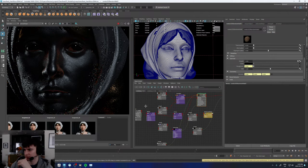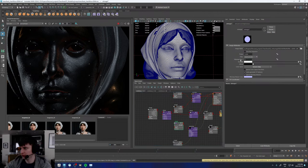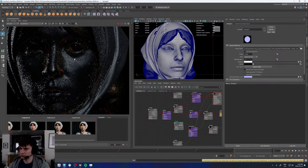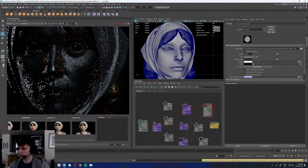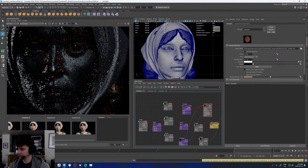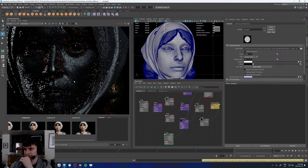Oh, that mip mapping's a bit aggressive. Mip map bias. Okay, we'll reduce the mip map bias on this guy. Let's go not minus 3. Yeah, it stays strong. And we'll do it on this guy too. Let's do minus 2. I've gone higher on the normals just because that's a bit more sensitive, typically.